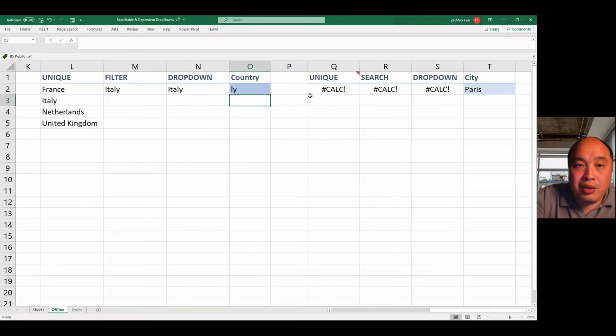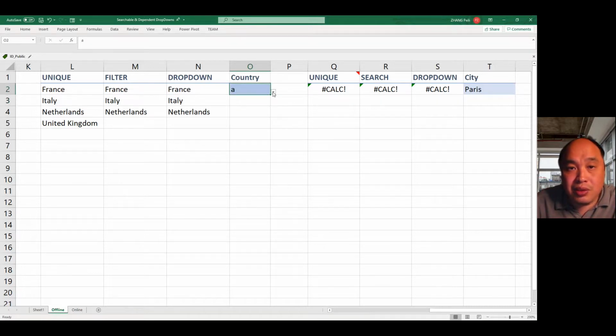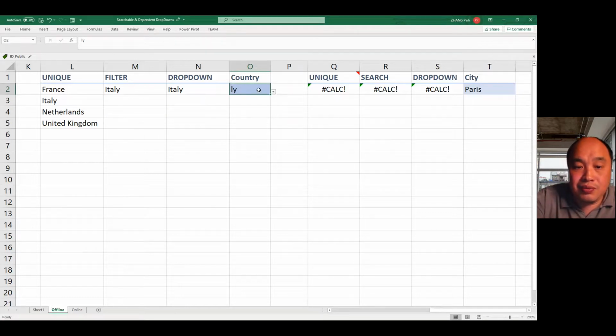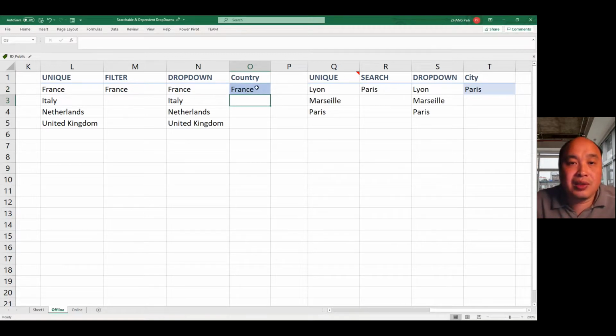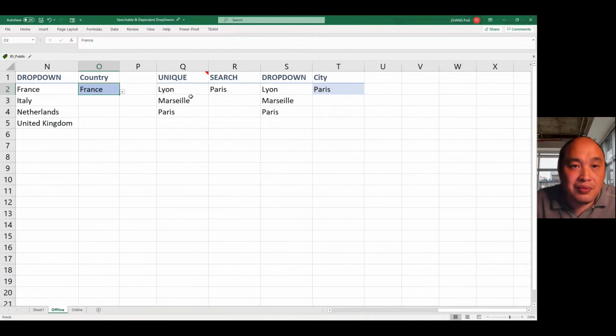For example, if you type LY, it returns only Italy. Perfect, that's what you want, right? If you type just A, you have 3 countries corresponding to it. Yeah, perfect. If you type L, you only have Italy, which corresponds to the results. Perfect, right? So now that we're happy with that, let's select France. Okay, and then last step, I think this is for the sake of more clarity only.